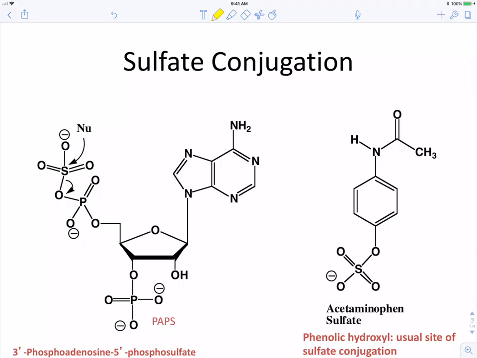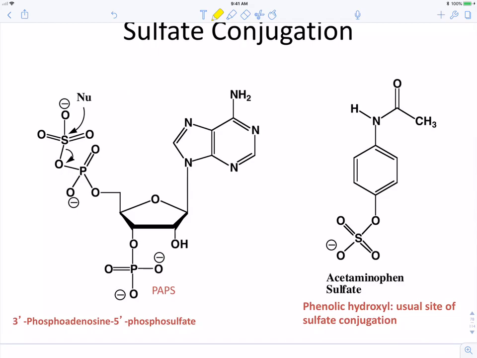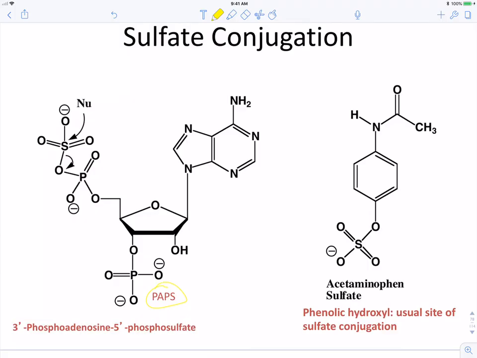A related conjugation is sulfate conjugation, and that happens with a cofactor called PAPS, which contains an activated sulfate linked to a phosphate, and that's a very high energy bond. So in the presence of PAPS, PAPS transferase basically transfers a sulfate to alcohols and other hydroxy groups, and that's part of the metabolism, for example, for acetaminophen. It's very common for phenols in general.